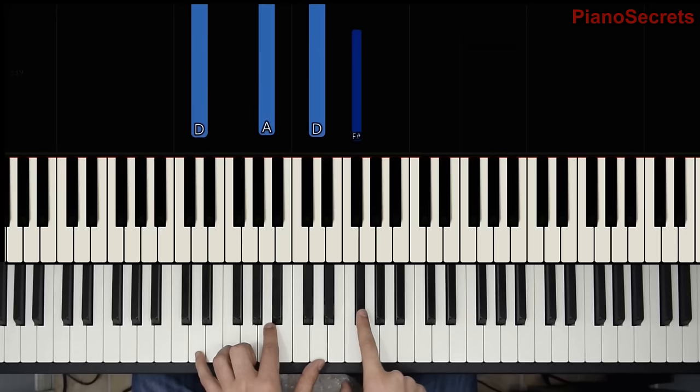So let's practice now each part like we did the other one. First double notes, F sharp, A. That's one part. You could practice that, loop that around, do it three times, and then we have. So the only difference, we do double notes at the end, D, F sharp, keep going, and we add that at the end. So all together that.